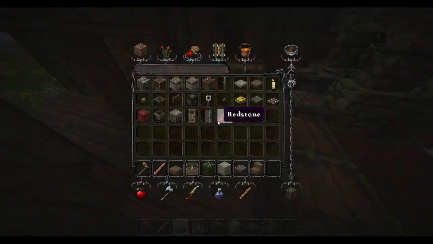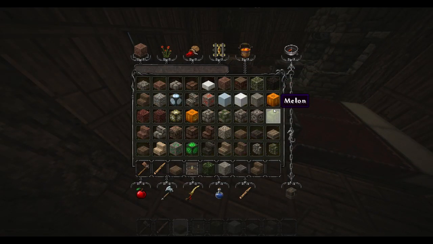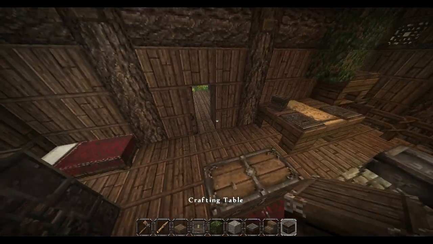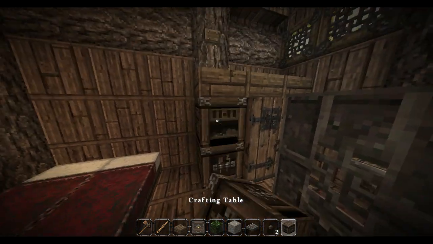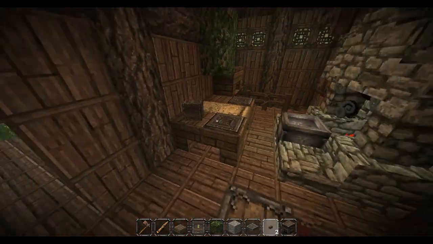We also need something around here. So I'm just going to grab... what am I going to grab? A crafting table. They always work. I could actually use crafting tables here. Yes, yes. We're going to put crafting tables in here instead, just because it makes it look different.